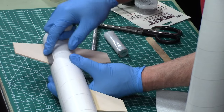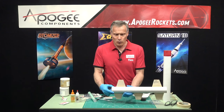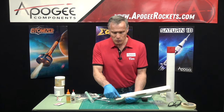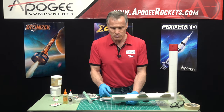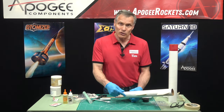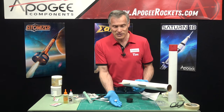On this side we have the Fix-It. If you need working time for fin fillets, I would use the Fix-It. I probably wouldn't use Bond Aid to make fin fillets because the working time is just too fast — to smooth it out you have to work really quick, and when you're working really quick you're never getting a nice smooth surface, so you're going to have to sand that down later. I like Bond Aid for anything on the inside of the rocket where you don't care about what the appearance looks like. So: Fix-It for anything on the outside, Bond Aid for the inside.